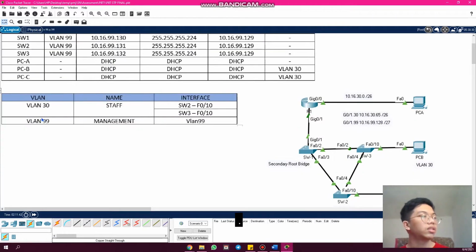This is the VLAN table here. VLAN 30 is named staff, and it is for switch 2 and switch 3, port F0/10. Then VLAN 99 is management, interface VLAN 99.